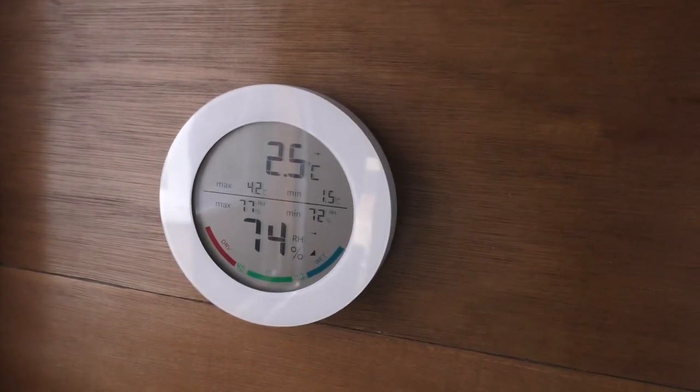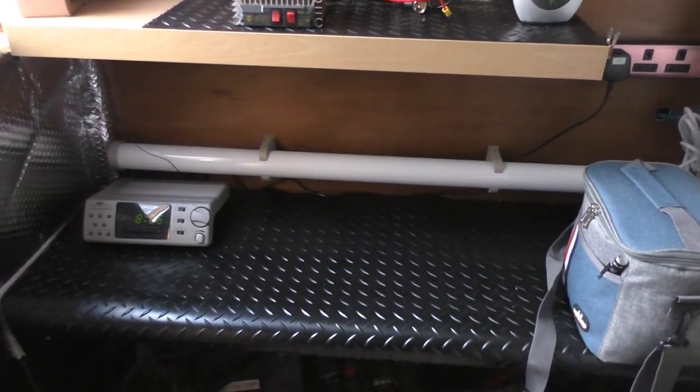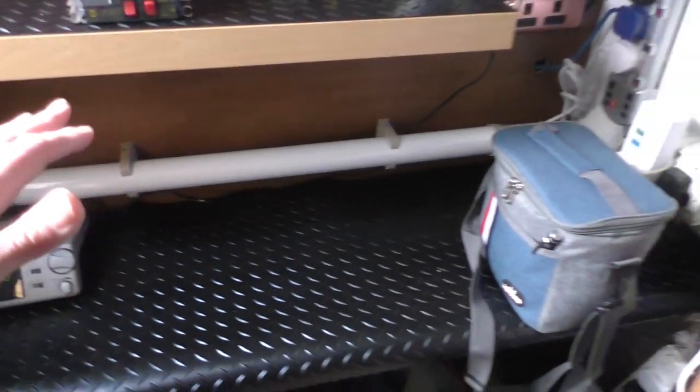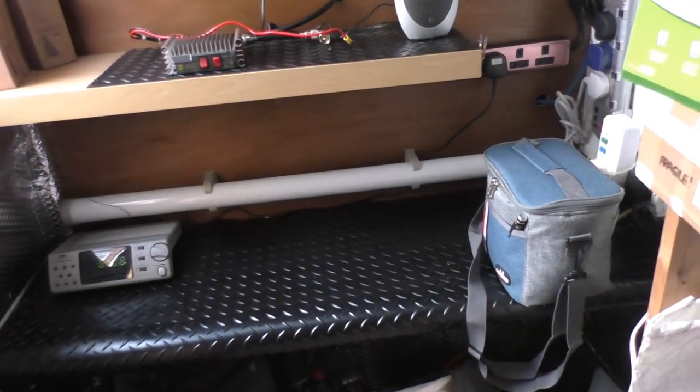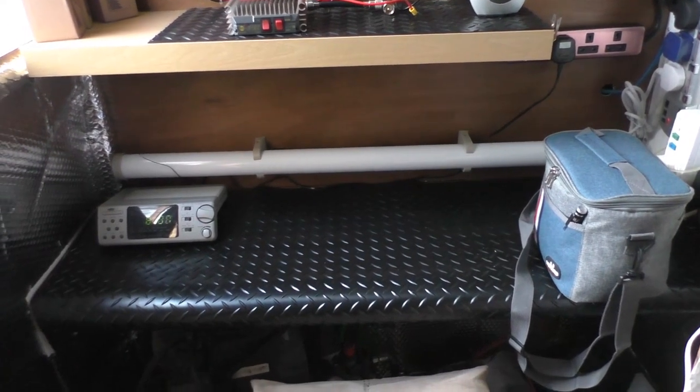So it's holding it at 2.5. So it's -3 outside, 2.5 inside. And yeah, really impressed by that for 20 quid. It's just keeping the temperature just above freezing, stop everything completely freezing up, but it's well too cold to do any radio in the shed shack.